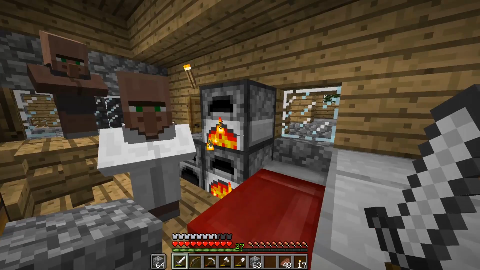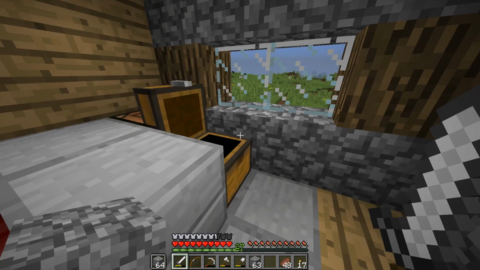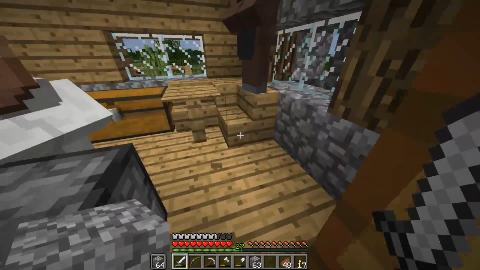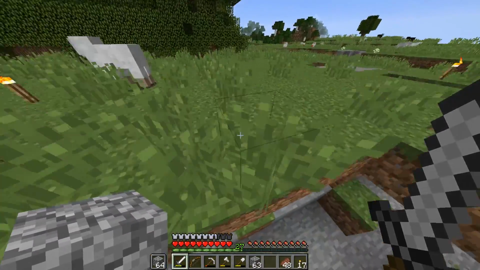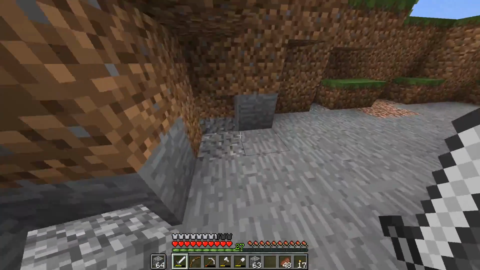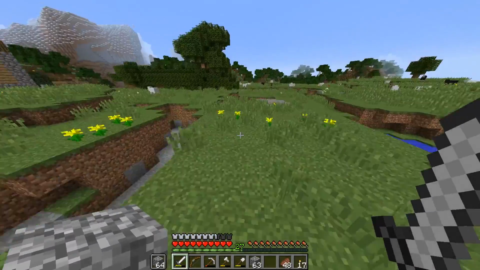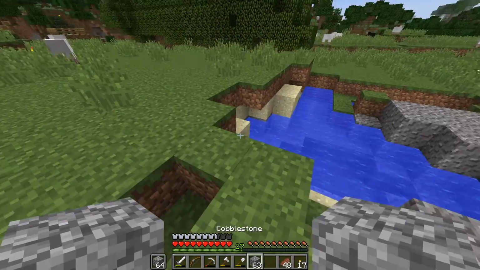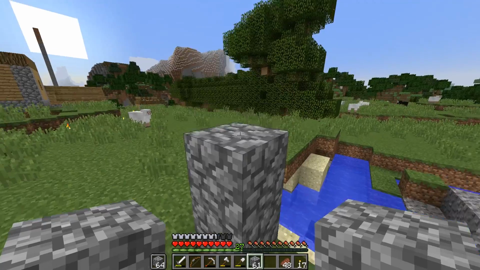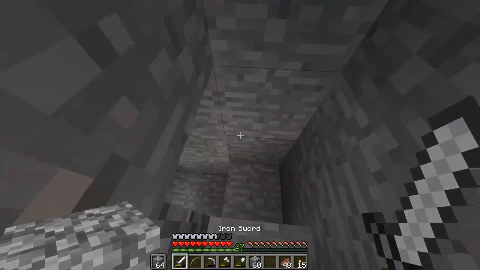Right, I've come home, I've got my stuff onto smelt in there, I've put all my valuables away in my chest, so I'm going to head back down again, and hopefully, you never know, while I've been away, something might have spawned. I'm not sure if it will, it would be nice if it had. Having said that, I'm going to struggle to find where we were. There it is, look. Let's just put a couple of blocks up here so we can remember where our actual little hole is that we need to go down, and let's just go down.